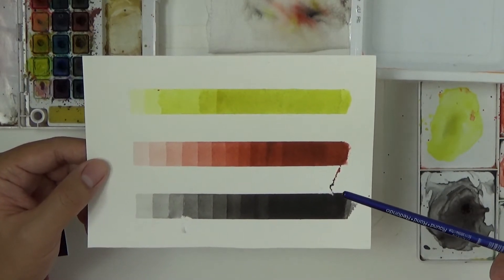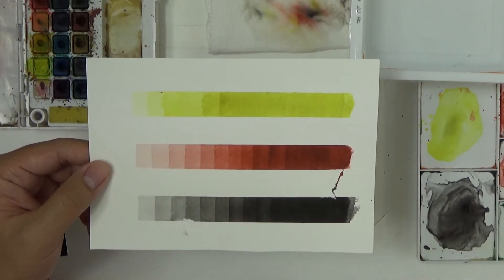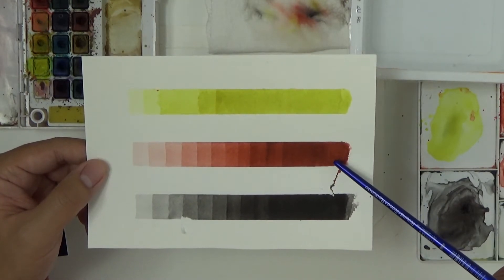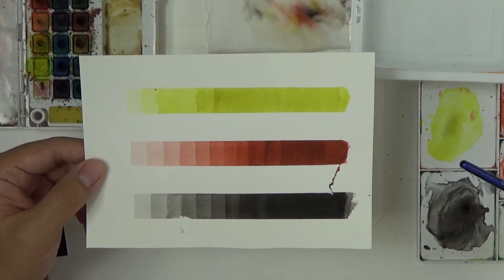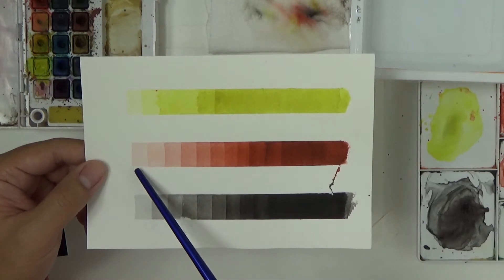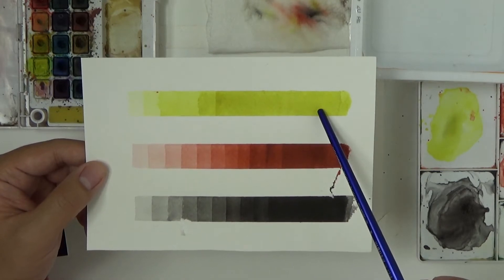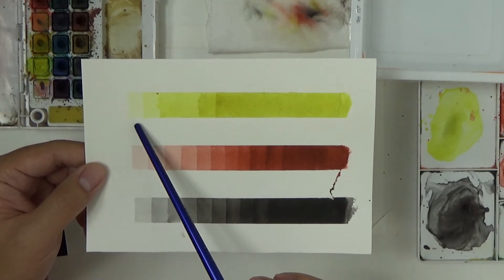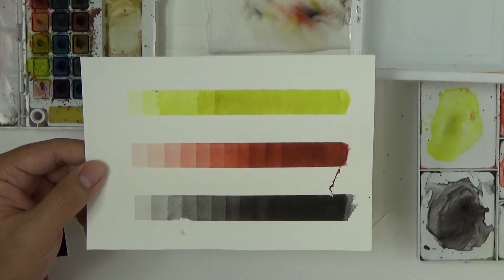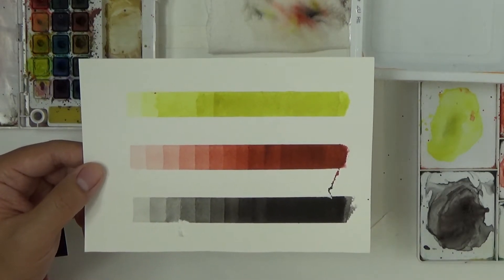Now the other thing I want you to notice is when you compare the intensity of the colors. A color like this red here is a lot more intense, or another word to use is the saturation is a lot higher than say this red right here, which will tend to look more pastel-y. Same thing with the yellow. When you add more layers, with each layer that you add, you make that color more and more intense as well as more and more dark.